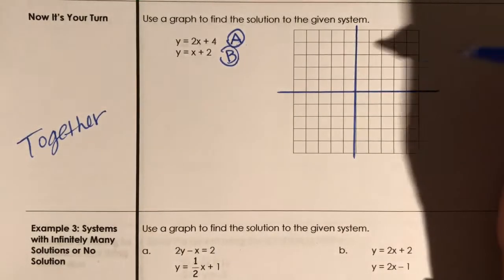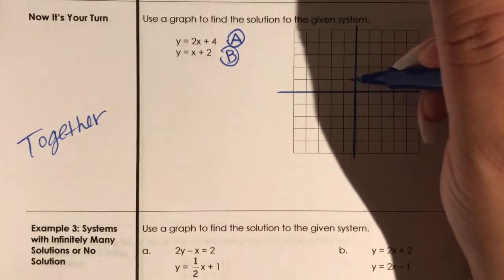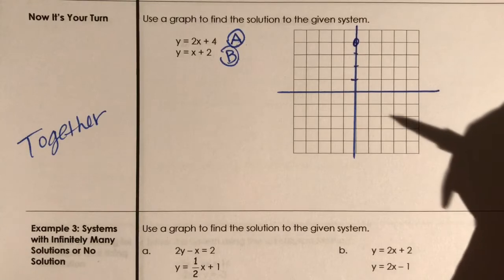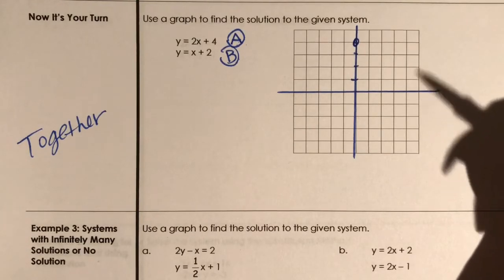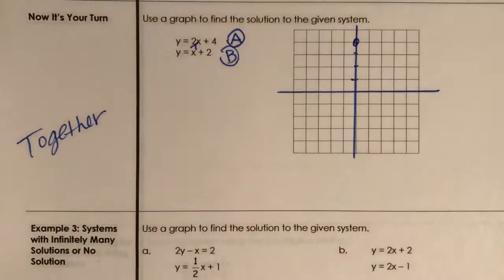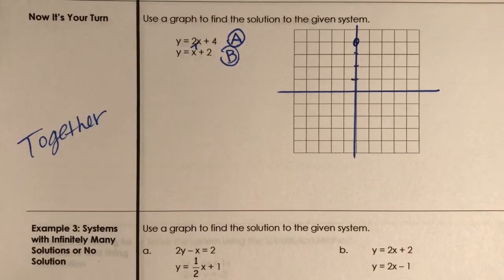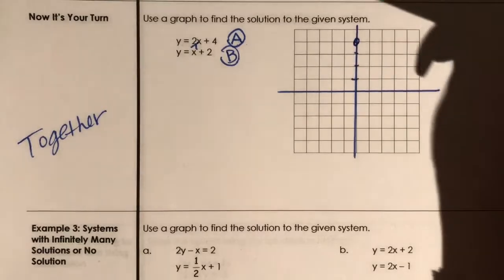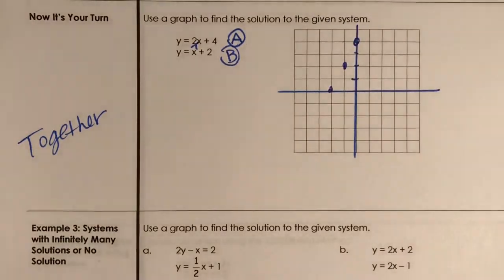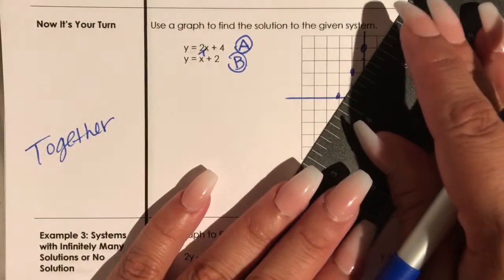Equation A has an intercept of 0, 4, so each of these is a unit of 1. The 0, 4 is right there. Slope is 2 over 1. For those of you not understanding where I'm getting the slope of 2 over 1, we know it's also positive. Remember, every term has a 1 underneath it unless the denominator is otherwise stated. We know it's 2 over 1, so we go 2 over 1, 2 over 1, connect the dots.